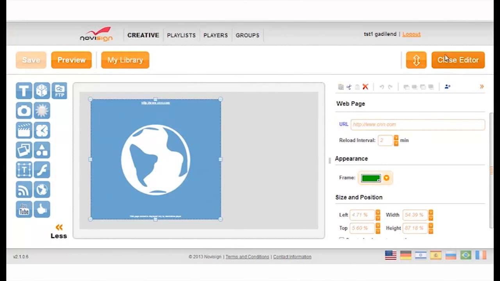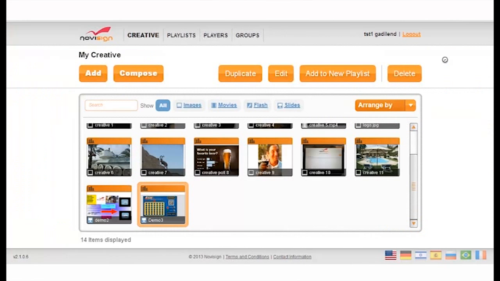Close the editor. It will be right here. As you can see, you cannot see the site itself, only the blue box of the feature. It is okay. On the screen connected to the device, you will see it.